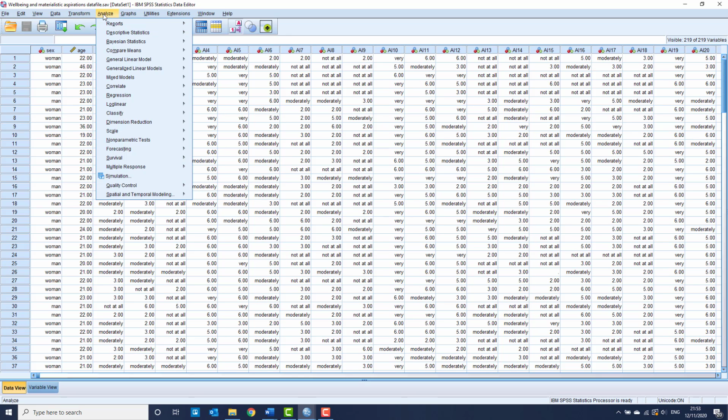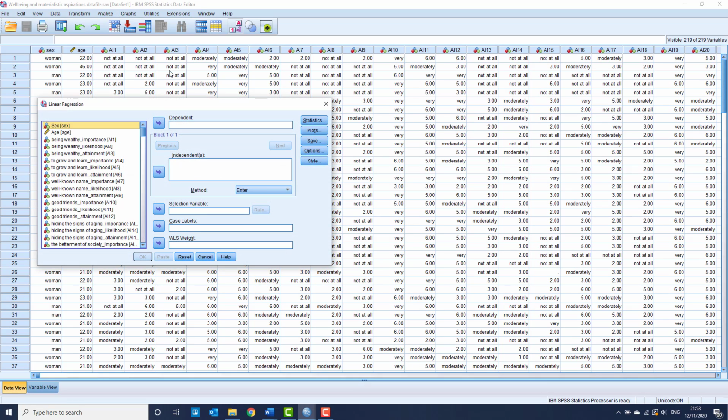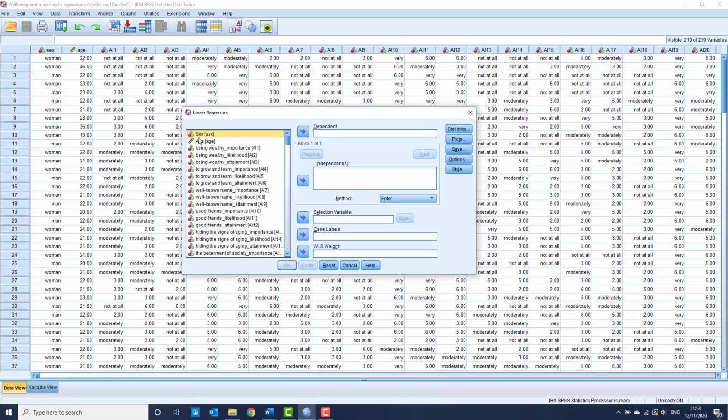So we go to Analyze, Regression, Linear. And we know that gender is one of the variables we're interested in. We're going to enter all of our predictors into a single block all at once, so we'll leave the method as Enter, which is the default method in SPSS, which is the standard method.